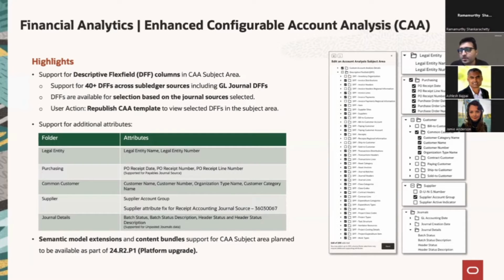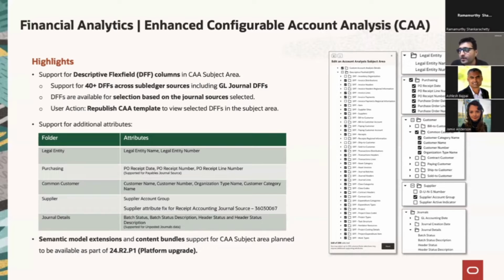Apart from that, a couple of important features which you normally get to see on other features in FDI is semantic model extension. We know customers love using our extensibility capabilities, and we wanted to make sure that flexibility is there for the CA feature too. So wherever you have been using certain common dimensions around GL segments where you have extended, let's say, your cost center dimension with additional attributes, and you would like to get that benefit even in the CA subject area, it is pretty much supported now.